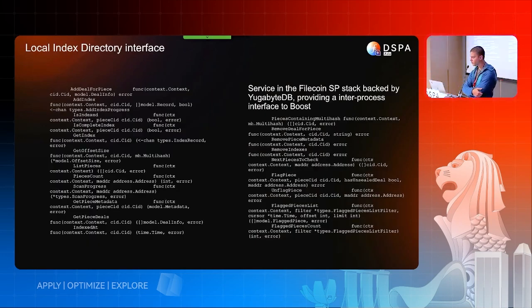So the local index directory interface, as I mentioned, is backed by YugabyteDB. And the interface fits on a single screen, which means that large SPs can implement any database that they're comfortable with.